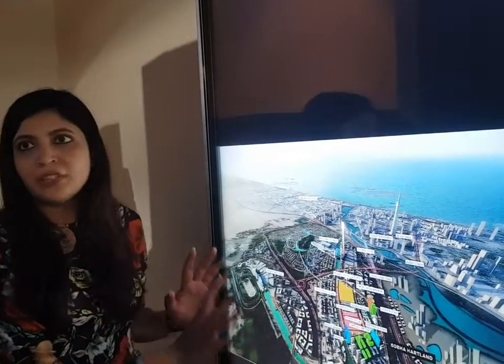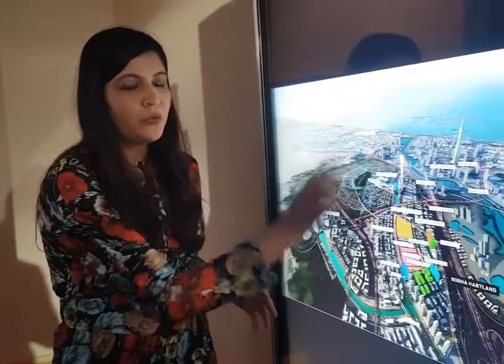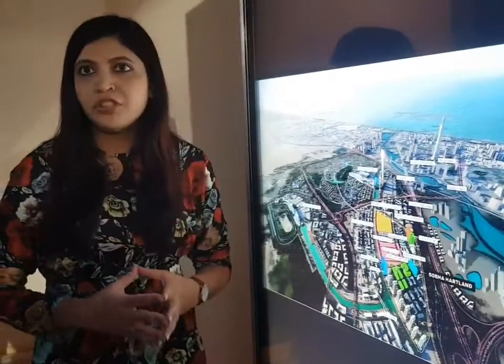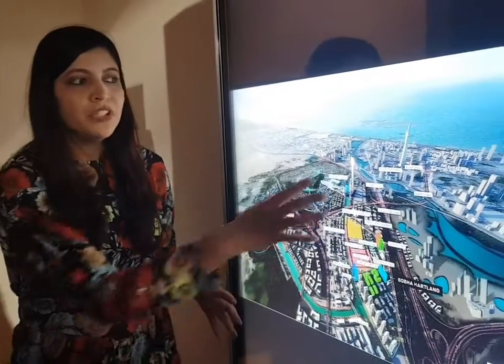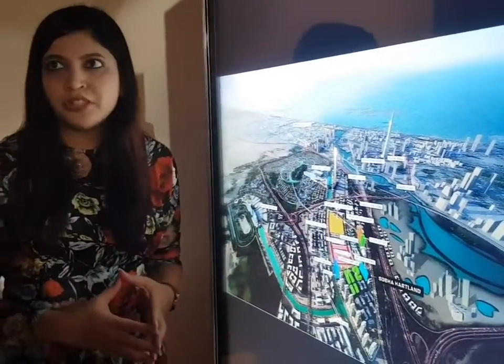Some of the most prominent landmarks here is the Meydan One Mall. The construction of this mall is already done till the 3 floors. Now why I'm telling you this is a landmark, because this is going to be the next hub. This is going to be bigger than your Dubai Mall. So this is the next talk point that we have here. This is going to be the tallest residential tower that is coming up in our area. Please don't confuse it with Burj Khalifa. Burj Khalifa is a mixed use tower. This is going to be a purely residential tower.